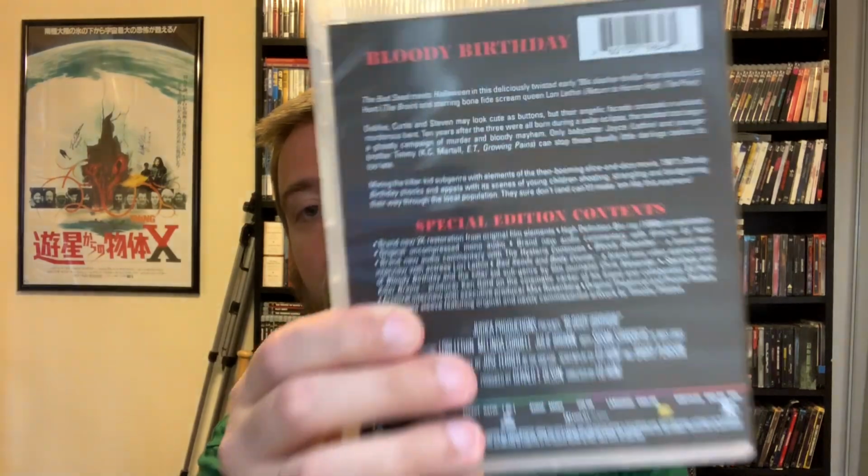Next up is Bloody Birthday, which is another Arrow Video release. Now, the 7 release, which came out for this before, has a different transfer. And I feel like some people say they prefer the 7 release for the transfer, so definitely check out, because it has a different kind of color tint to it. Check out the screenshots online to see which version you like the best for that aspect, the new 2K restoration, but this has really good special features on here, so I definitely recommend it for that regard too.